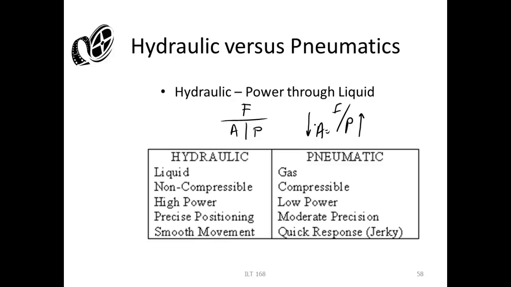So hydraulics requires much smaller cylinders, but when the cylinders get big, hydraulic cylinders cost a lot more money, right? Why? Because they have to be able to handle that pressure. Remember, that pressure is exerted all over the place. If I've got 3,000 PSI of hydraulic pressure, all my tubing is trying to push outward. It's trying to get out everywhere, right?